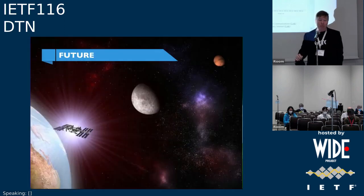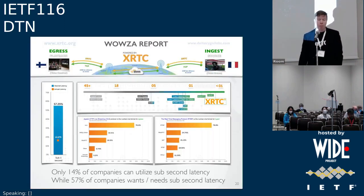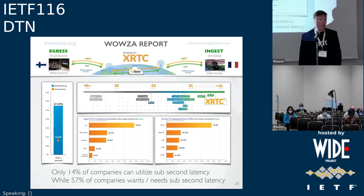So that was the technical side about the statistics and measurements. Let's quickly go through the future, what we could be doing. If you look at real-time data transmission and streaming, there is a nice report by WOSA. There are already a handful of protocols that are capable of about 1 second latency. We have been able, with TCP, to push it to about 100 milliseconds. And this brings us to a completely new realm of possibilities, especially when we have some resilience on the packet loss side as well as on the latency.